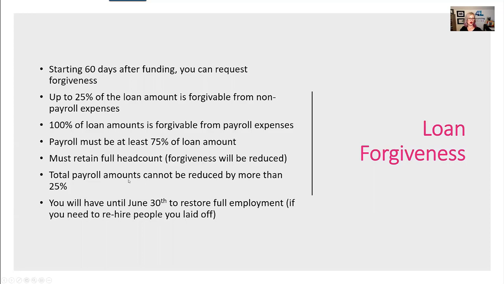And you can't give employee wages. I don't know about hazard pay. Honestly, I haven't heard the ruling on that. So that's something that I understand that is a question, but I don't know what the final ruling is. You have until June 30th to restore your full employment, because that is whenever the last day of your application can be submitted. I don't know how long these funds are going to be available. So if you put your application in on June 30th, I don't know that there's really going to be funds with this $2 trillion. So I would say the sooner the better. That's why I'm making this video, to help people understand the process.